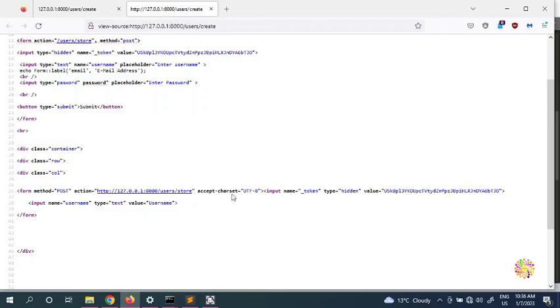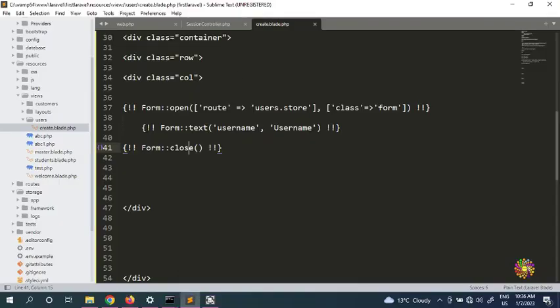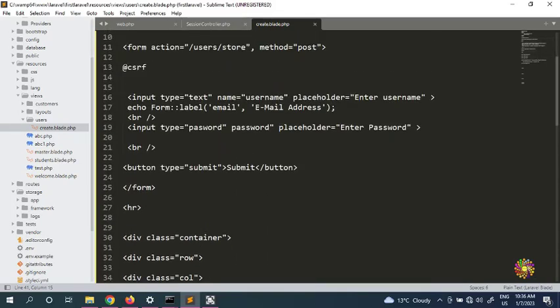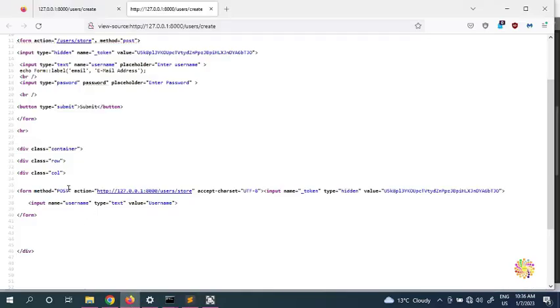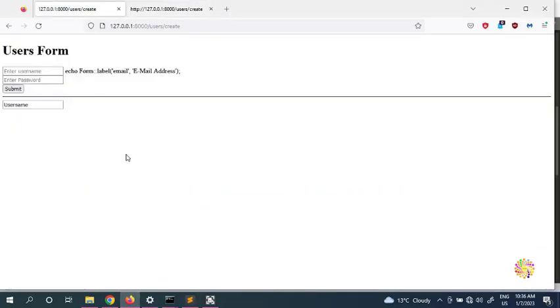Laravel can even put our charset for us. Laravel's putting the token and hidden input without us putting any token here. We didn't put any token, we didn't do anything, we just put some sort of style here. But in the normal way we have to put the CSRF token, and everything, all the buttons and everything. Here we just put a form, and Laravel takes care of the rest. So how cool is this?